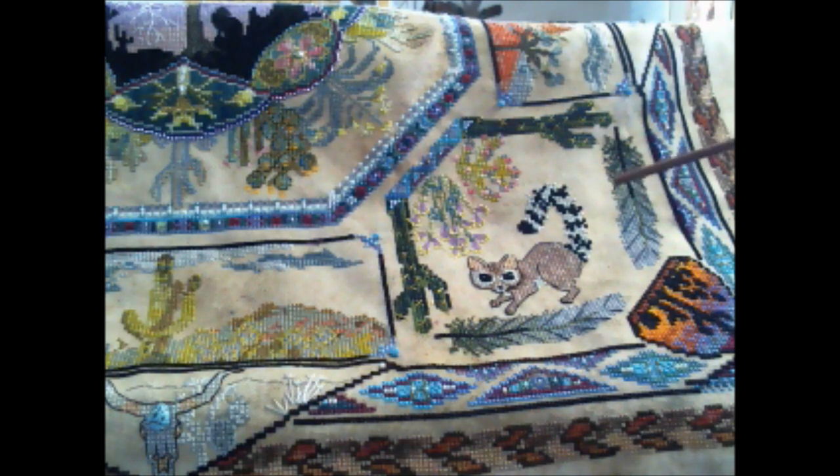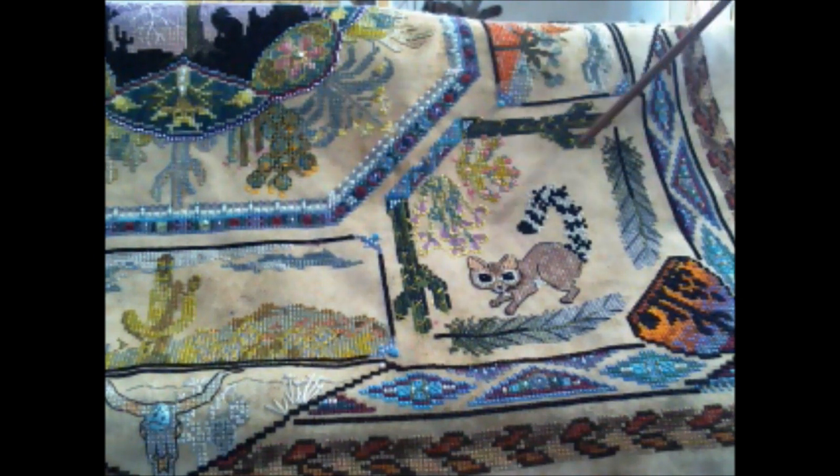Over here is the other big change I made for this project. This is a ring-tailed miner's cat — a desert animal native to the southwest. It kind of reminds me of a raccoon just because of the stripy tail, but they're fairly common down there and it's one of my favorite desert animals. Scorpions are not my favorite desert animals — I hate scorpions — so I was not going to stitch the scorpion. I wanted something cute and fuzzy instead, so I chose the ring-tailed cat. I just free-handed him in. I plan on charting him up and making that available for people interested in utilizing him. He is stitched in the same colors as the rest of the project so he looks coordinated, and he was very easy to do.